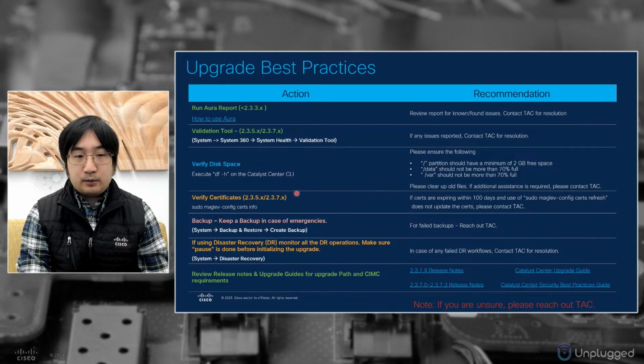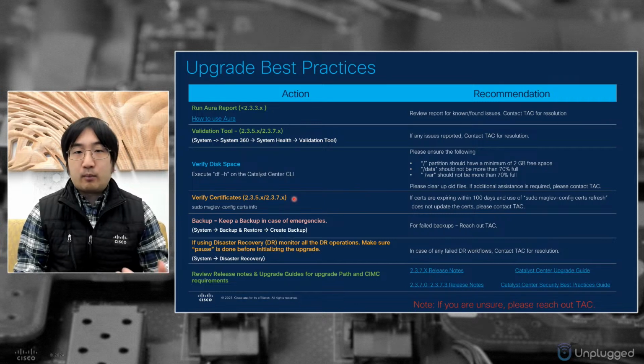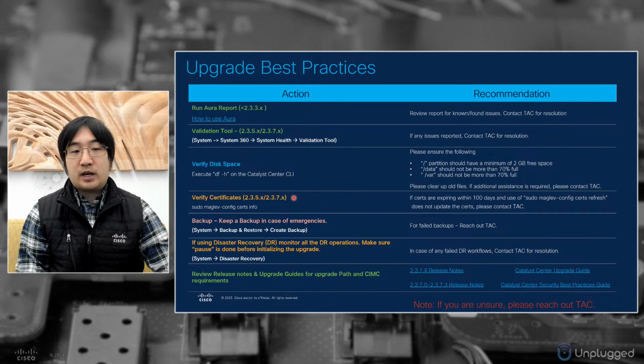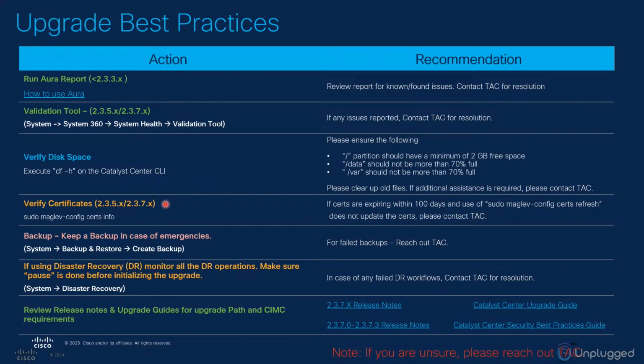The view certificates command is a little more in depth, because of how we secure the communication, we do a lot of certificate-based work. Now, if the certificates go bad or we have a problem, we will go and assess that. As a part of the upgrade, if the certificates will age out within 100 days, we try to renew the certificate as part of the upgrade, to try to prevent any further problems down the road. So just run a quick check, run that command, see what certificates are in and out, and then try to refresh those certificates ahead of time. That way you won't run into problems when you perform the upgrade itself.